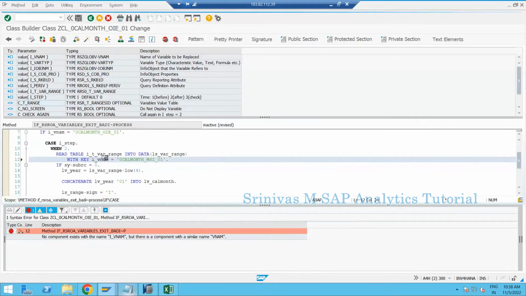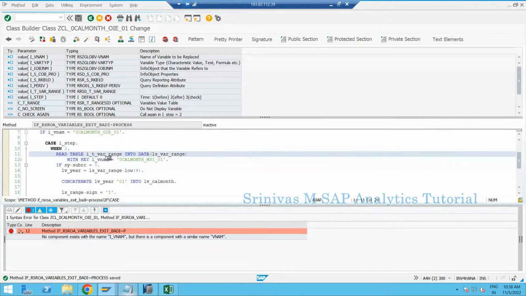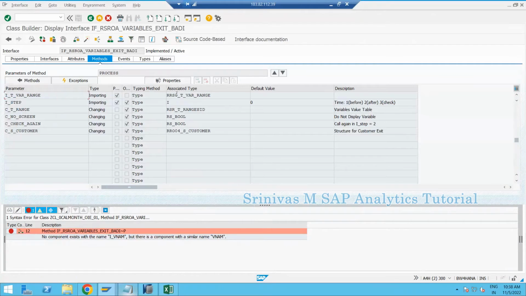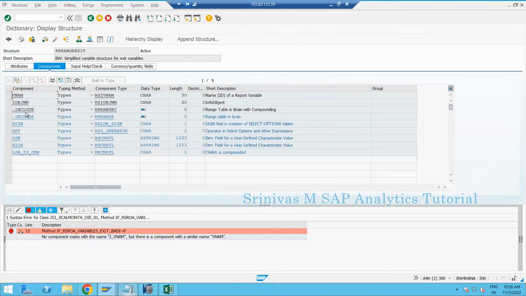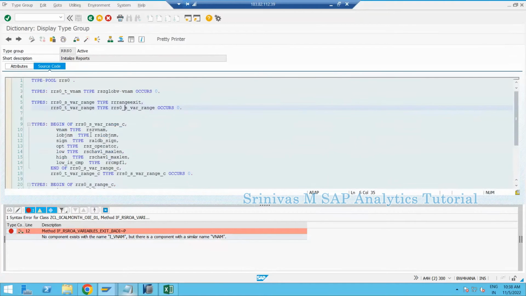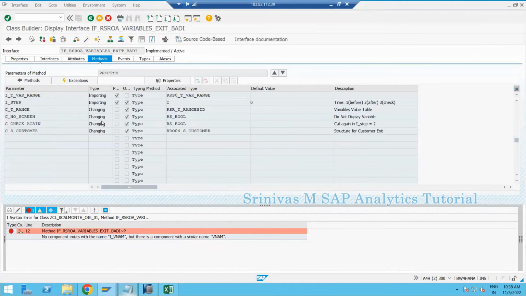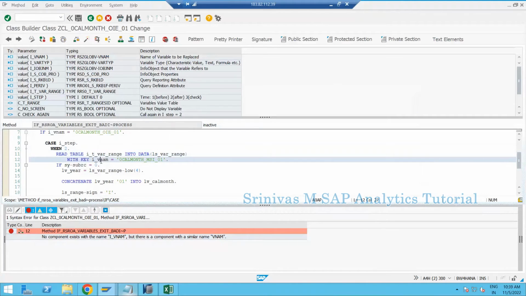Save this one. Double click on IT_var_range. You go here. Let's see what is the name of the field here. It's vname only, not I_vname. It's simply vname. Okay, then activate this one.